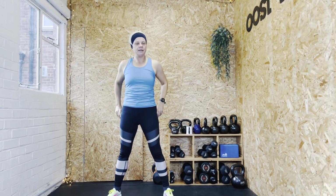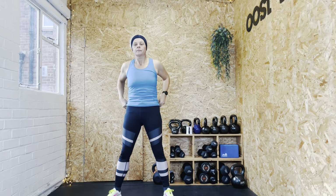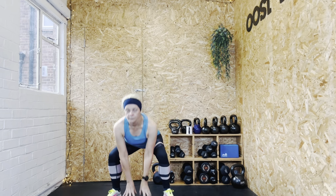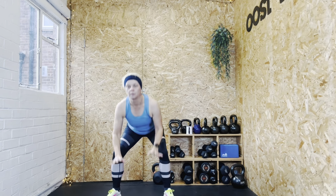Squat reaches. Good stuff. So here you want to focus on having your chest up. So you dip down deeper in your bottom and then you reach up tall. You have your feet turned out. I prefer slightly with these. Ready? Let's go. Lovely. Nice. It's quite good for opening up the hips as well. Let's move.